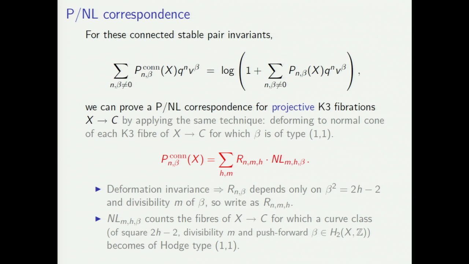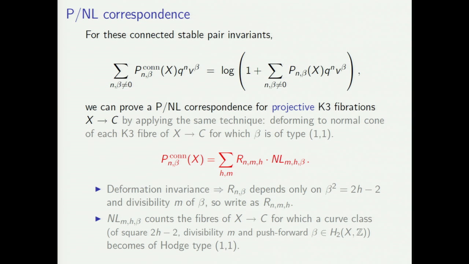Yeah, so this is a global, that's right, a global projective threefold. So the twistor space was the way we defined the local theory, and now this is a global X. The reason I want a global X is because I want to use the MNOP conjecture. So that's another good question: why should I do this? I've motivated this by saying this is what I meant by those invariants being the local contribution that you get in any K3 fibration. Well, here's any K3 fibration. And the reason I want to use any K3 fibration is because I want to use the MNOP conjecture. So this will be useful to us in a minute.